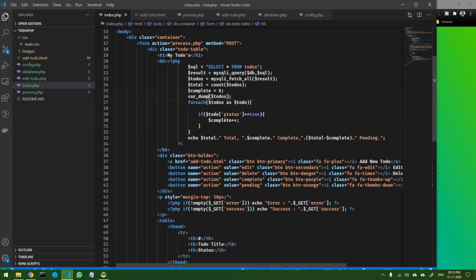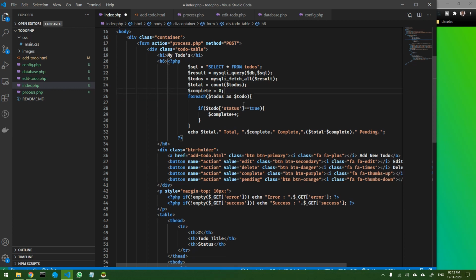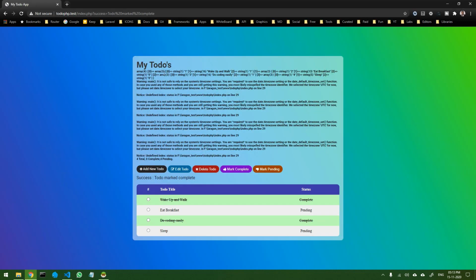Okay, so basically I am getting it in the form of numbers. So I should remove this. You can see from here, 0 is having an array of 3: the first is the ID, the one key is the title, and the 2 key is the status.